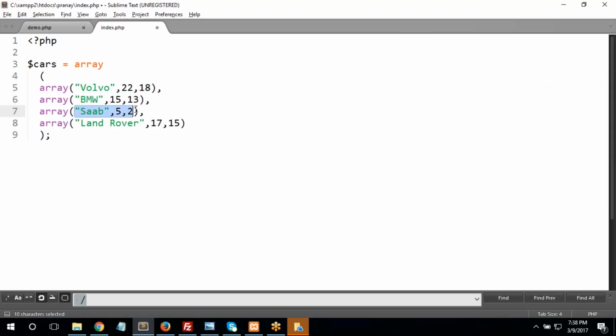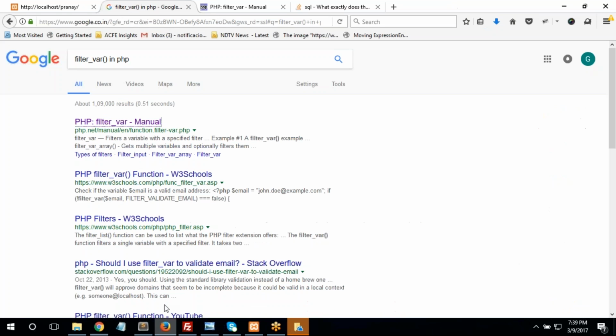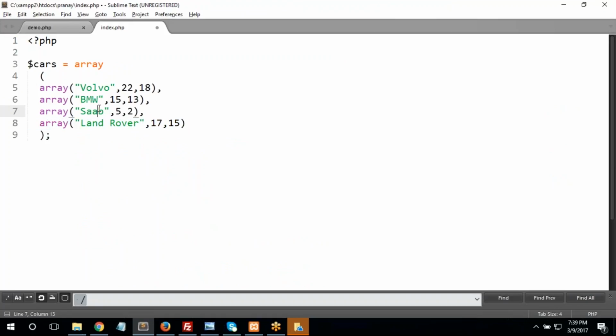Car is the multi-dimensional array. Within that we have assigned array type variables or values, more arrays into that particular array. It is called a multi-dimensional array. It could be two-dimensional or three-dimensional also. How could it be three-dimensional? If we use an array within an array within an array, then it will be a three-dimensional array.